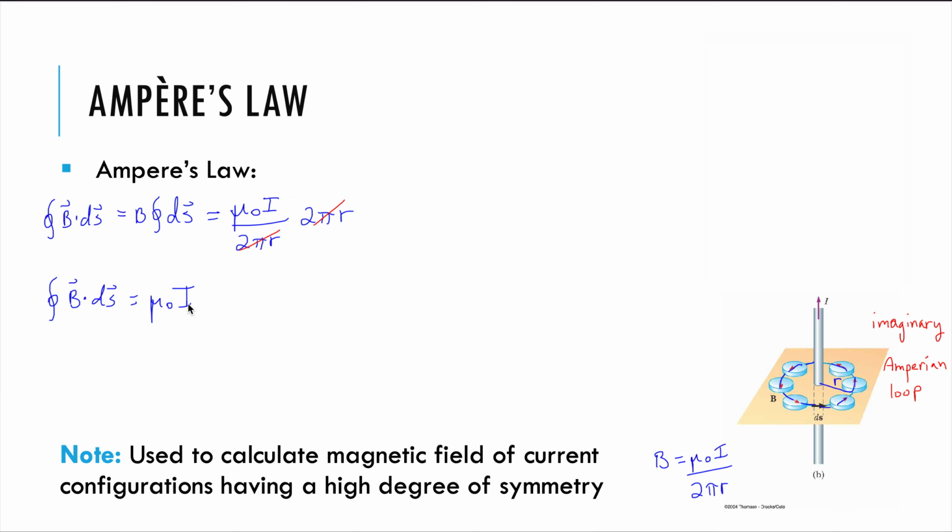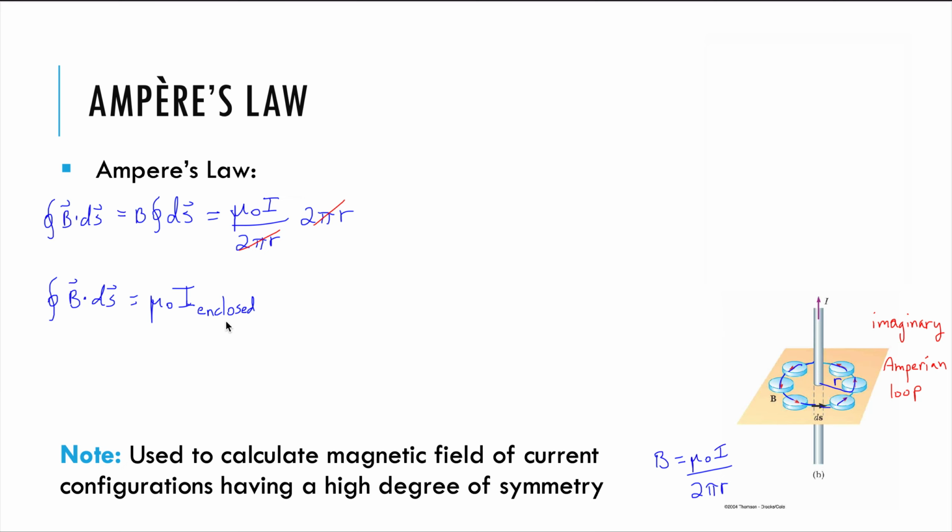The other thing is what this I is. This is often called I enclosed. And that might be clear. You might think, well, we have this loop here, so the I that is enclosed within the loop. But sometimes it becomes a little bit unclear, especially when we have different shapes of currents.